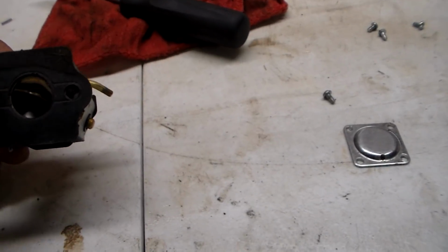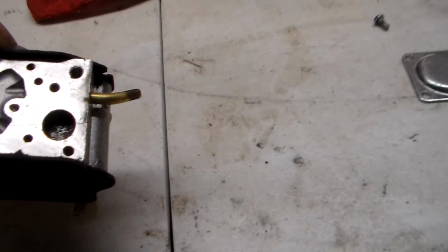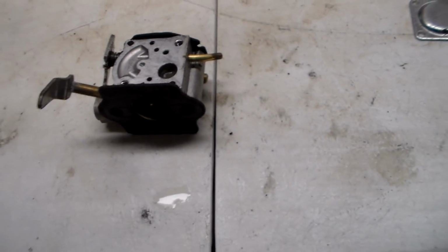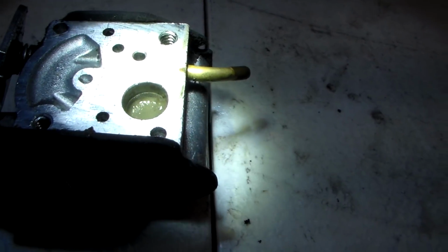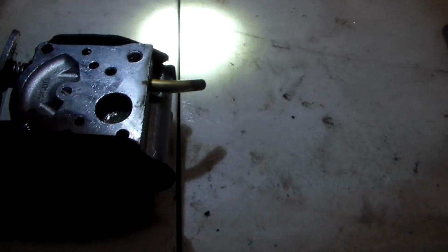But anyway, I'm just going to go ahead and clean this back up, and I think probably what our problem is going to be is this right here. There's a screen that sits in there, if I can get the camera and the light to play nice. Doesn't really look like it from here. It looks like just a recessed area with smuts in it, but there's a screen in there and there's all kinds of goop and stuff on the top of it. In fact, I may see if I can get that out here.